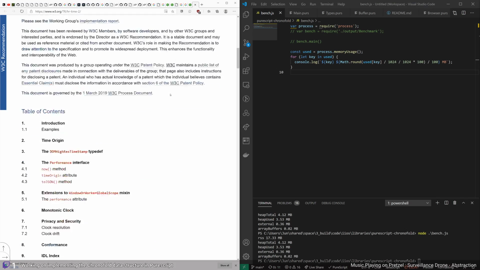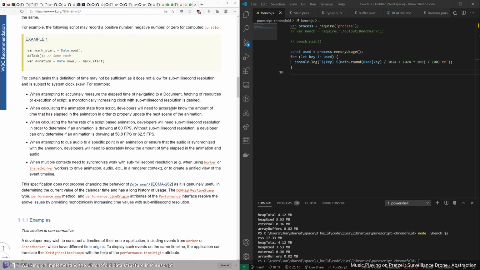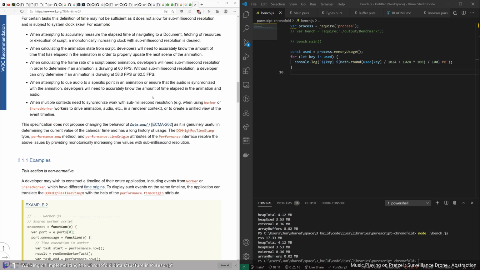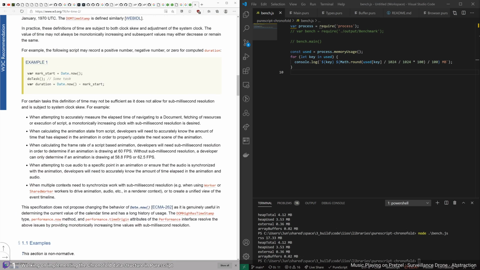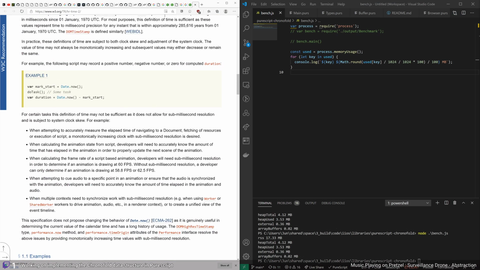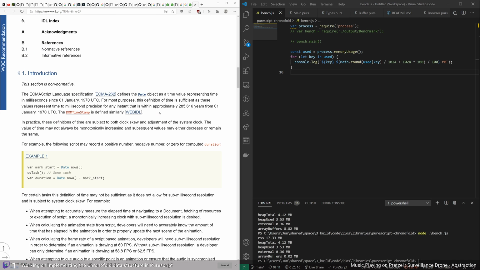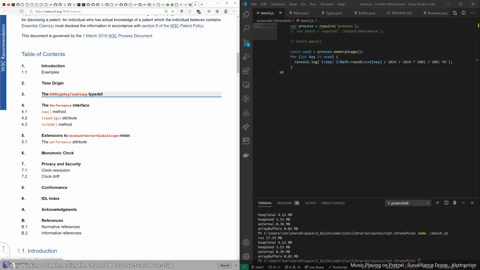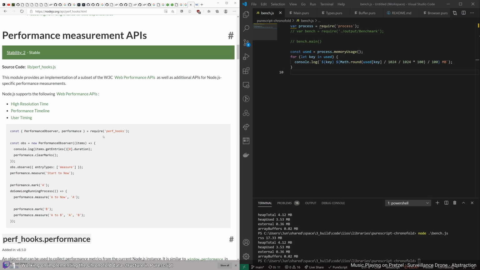Okay, that's a W3C API. Timestamp, performance interface, now, time origin. So these are the things I think we're looking for.